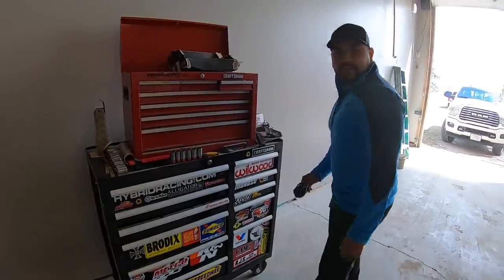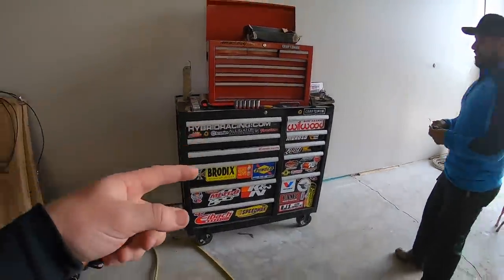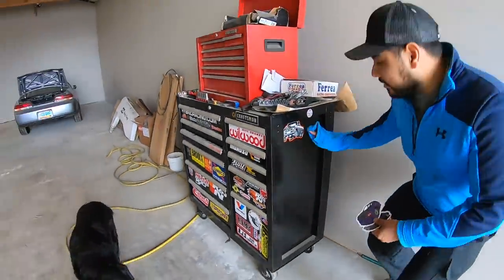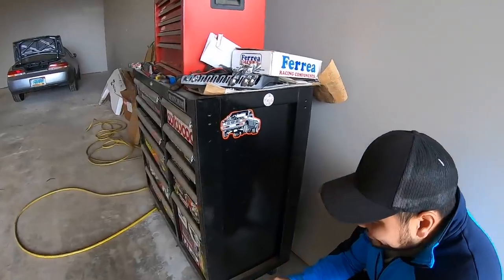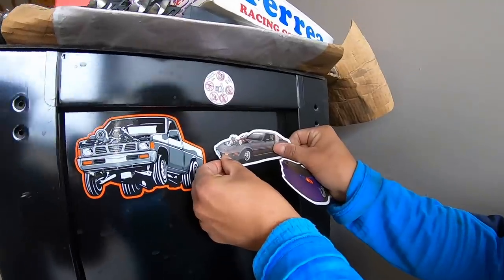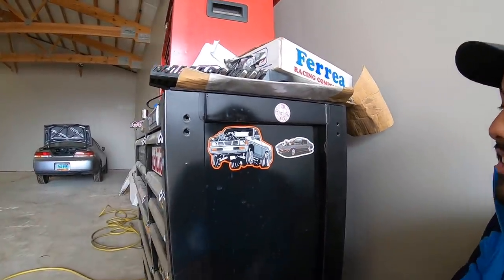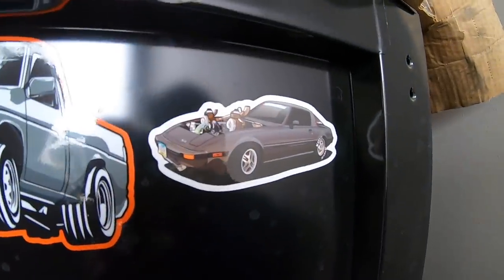Let's do it. Actually, real quick, before we forget, we got the new stickers. Carlos is gonna find some space to put some of the new stickers on his toolbox. He's got it pretty full, so we're gonna put them over here, next to Liam Nissan. Oh, sick. At Slower Than You. I actually got Derek's shirt on today. Go check him out. What's up, Derek? I need one of them stickers. We put the two rivals up here. He was calling me out the other day on his live stream. Is he really? We haven't raced yet. I ain't trying to get gapped. I don't know, dude, his truck is bigger than yours.